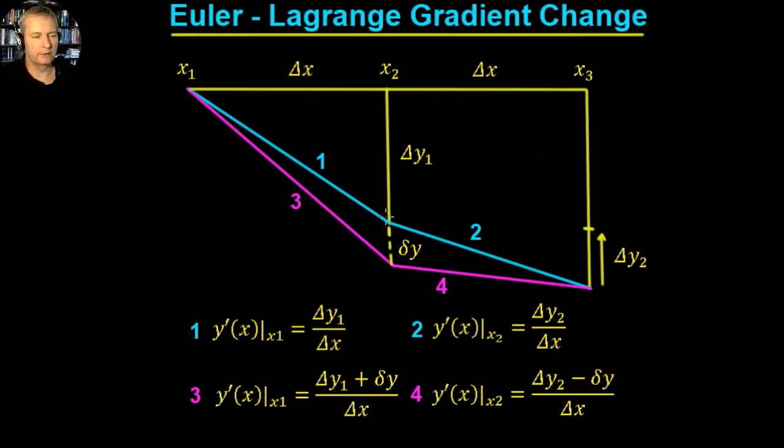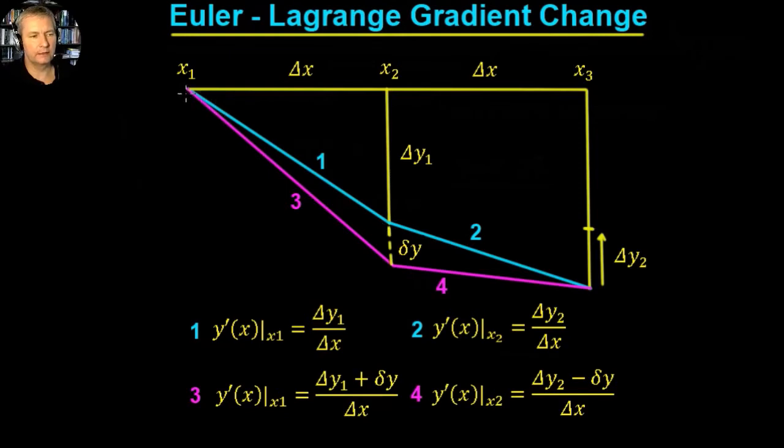Now we linearize the rope by drawing a line from this point to this point and from this point to this point, and we look at the gradient of that line there, 1, and the gradient of that line there, 2. Now what we're going to do is put our thumb on the rope at this point and pull it down to a new position at this point here. So we'll move it a value of delta y. And then we'll look at what happens to the gradients.